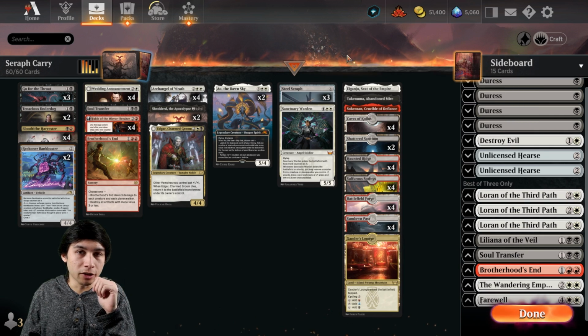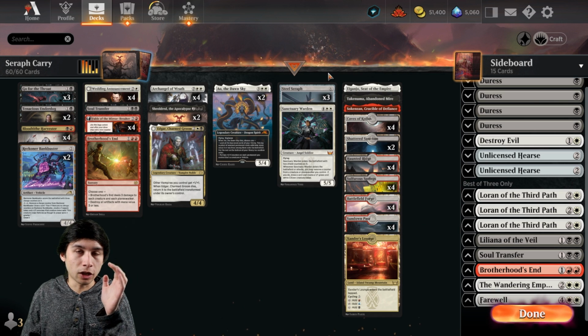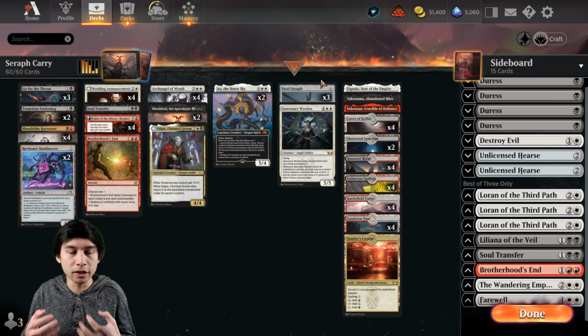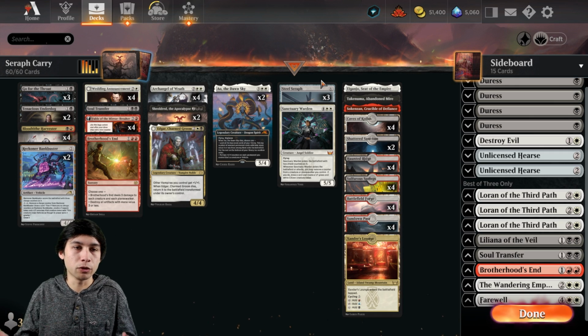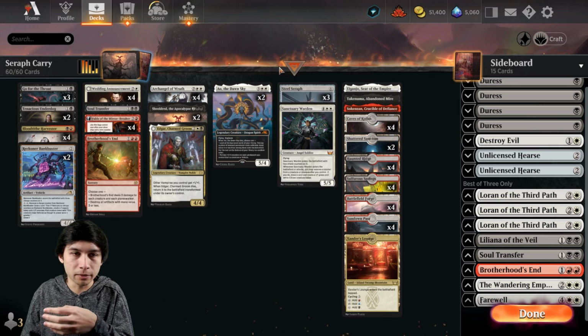As I mentioned with Loran, there's a lot of card advantage in this format and a lot of good removal. And usually it's difficult to reach for your opponent when decks are very sturdy against damage from creatures. There's a lot of removal. There's a lot of life gain in the format, I would say.